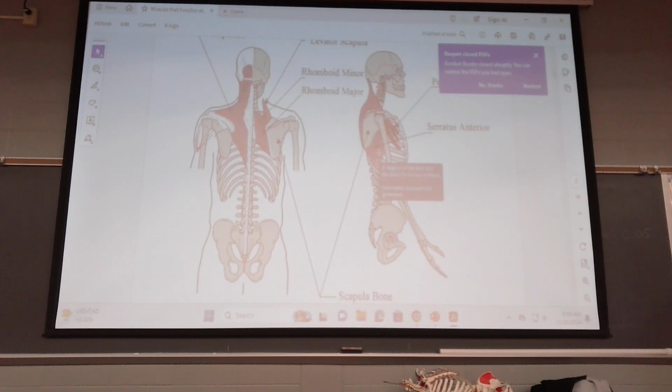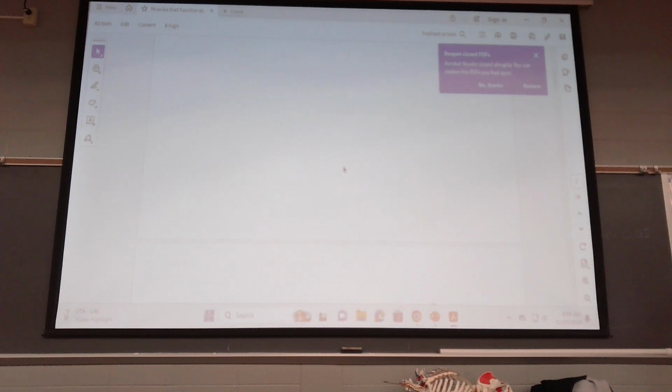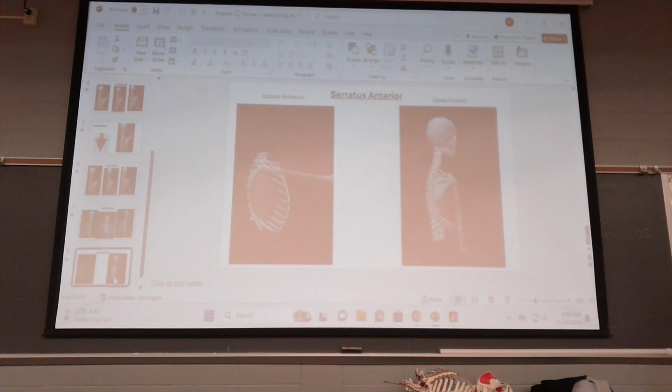There's my serratus anterior. Now the arrow is just pointing to the muscle. It's not inferring pull, right? So you have to try to take the scapula and pull it forward to the anterior ribs. We're also trying to do this to the... here's the visual. Make sense?